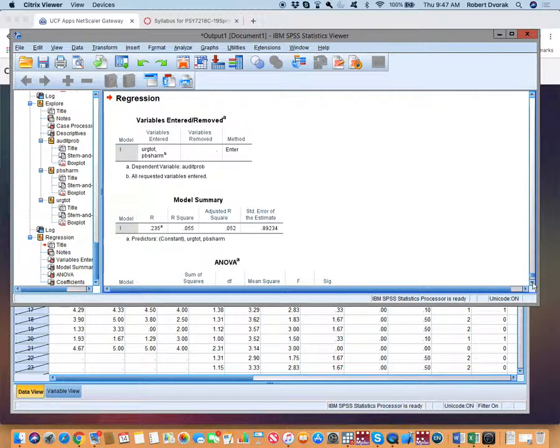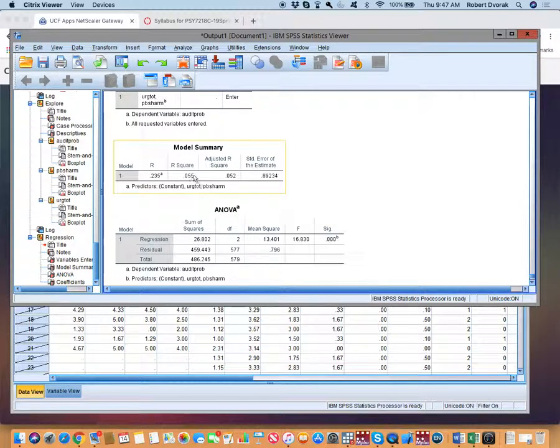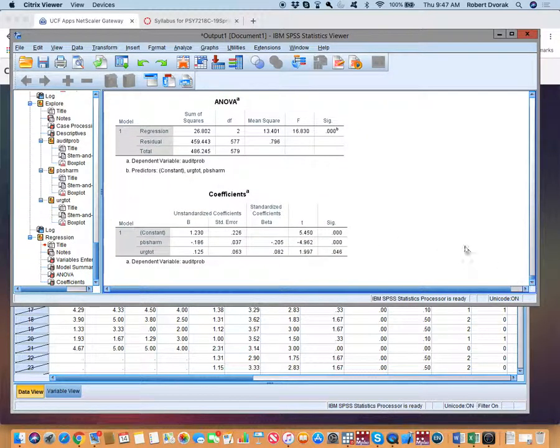We just ran a regression model that is looking at PBS harm and urgency as predictors of alcohol problems, right? We see that about 6% of the variance is accounted for by this entire model. The model does have a significant F value. That means that there is some variance accounted for within it. Oh, you know what? The beta coefficients are already there, so we're good to go. All right, so how do we explain this? What's going on here?